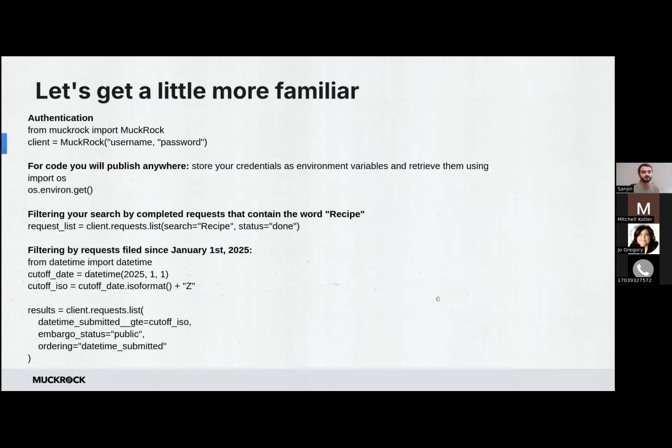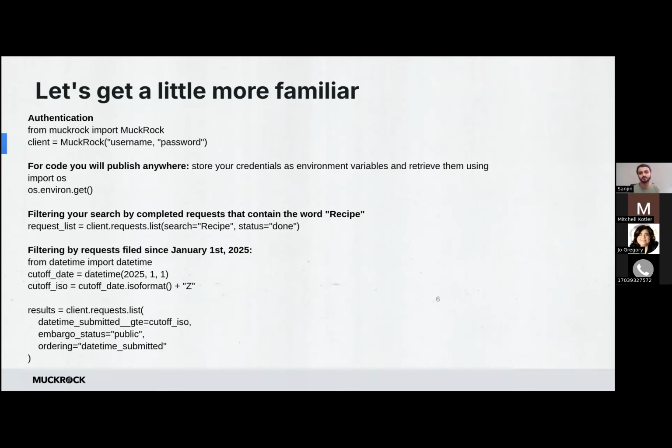You can do a broad text search. This text search looks at the title and the requested docs, which is the parameter that is basically what the actual public records request somebody filed, the language for that request. It looks at that and does a text search. So you can search more specifically than just all requests that are completed. You can look for specific things that have specific keywords. Like this one has a search for requests that contain the word recipe, which I think there were like 5 the last time I checked.